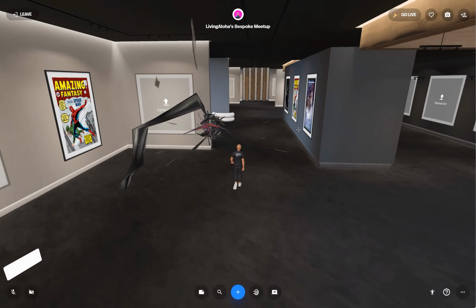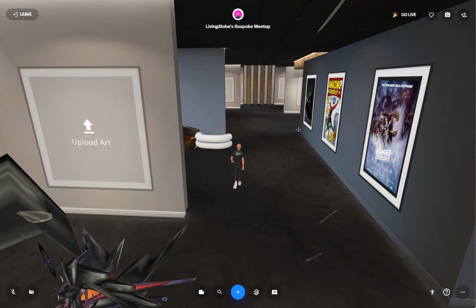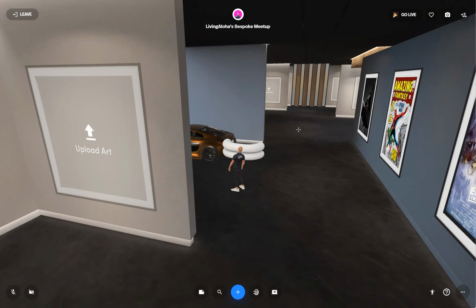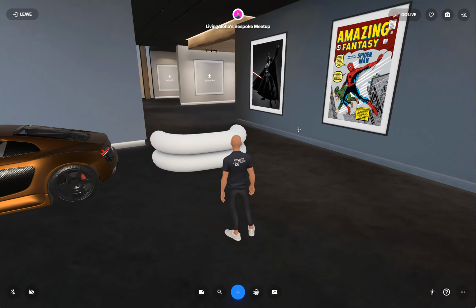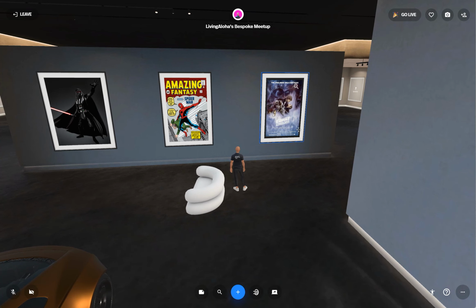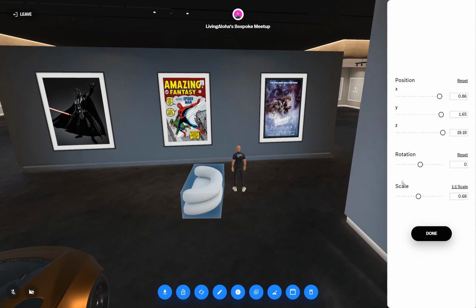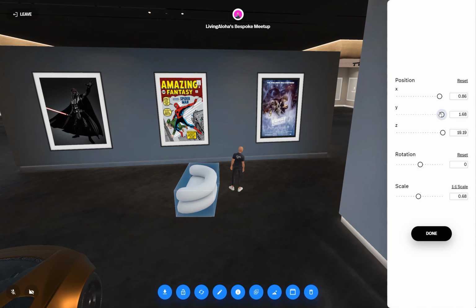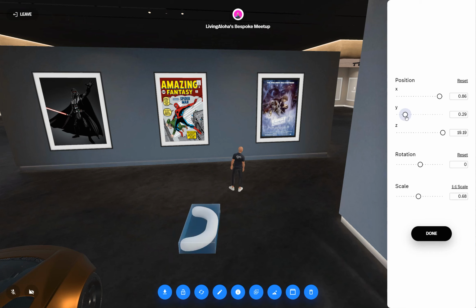It's pretty neat. So one of the things is the physics of this universe aren't exactly the greatest, because you can walk through stuff and it takes some time to place it. So let's say I'm going to make this lower. You can see how it goes. You'll end up going through the floor. So you kind of just go through the floor and bring it up, and there it is.